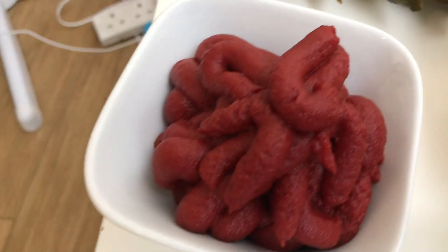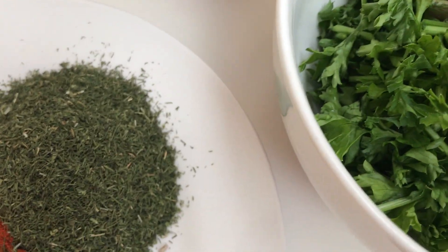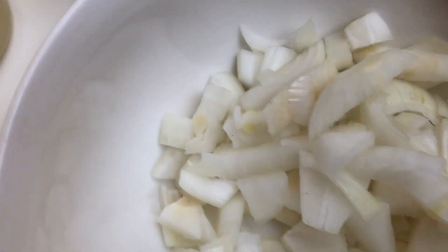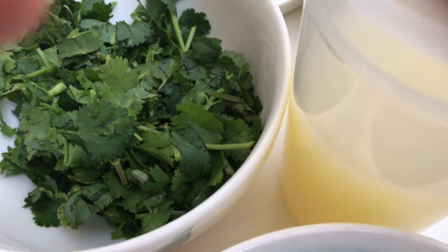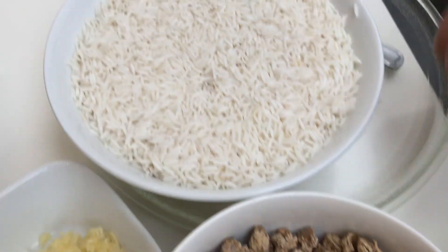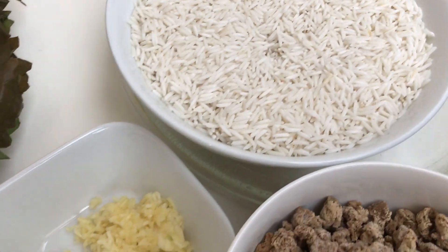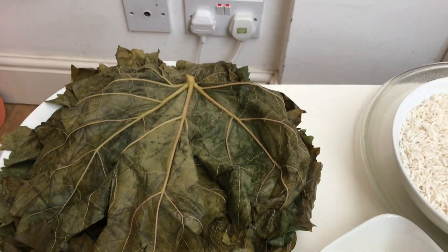The dry herbs are salt, paprika, dill, and black pepper. I got tomato puree, coriander, parsley, and onion — you can use spring onion if you like, but I didn't have any. I got six squeezed lemons, corn mince, and rice that I soaked in water to make it easy to cook. I got garlic and my garden vine leaves. Look at this one, how big it is — I'll put it underneath. Mashallah, what a blessing!